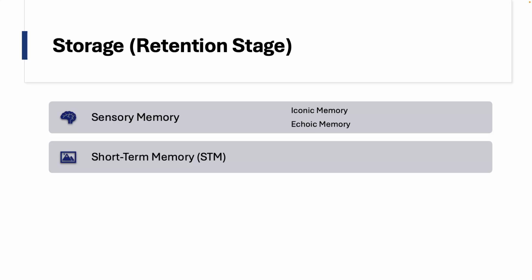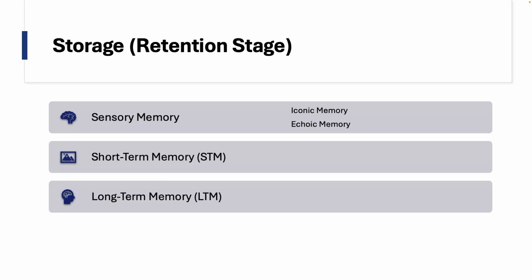Rehearsal, such as repeating information, helps to retain information longer in short-term memory. And then we get the storage of long-term memory. This is where information is stored for extended periods, from hours on the lower end of that spectrum to an entire lifetime on the upper end. Long-term memory is essentially limitless in terms of its capacity and is organized based on semantic meaning. The process of encoding into long-term memory often involves elaboration and linking new information to existing knowledge.